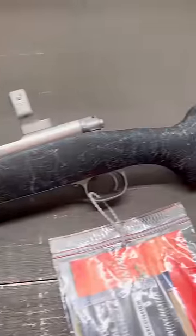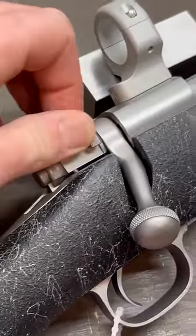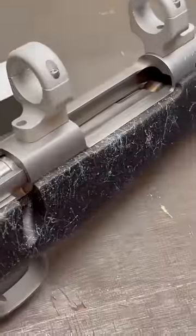These rifles come with a beautiful fluted stainless steel barrel, a composite Bell & Carlson stock with a raised cheek piece and a Pac-Mar Decelerator Recoil Pad. And of course you've got your classic Winchester Model 70 three-position safety, a controlled round feed, full-length claw extractor on your bolt, and a 5-round capacity.